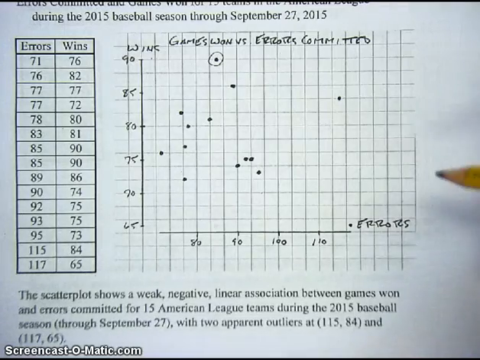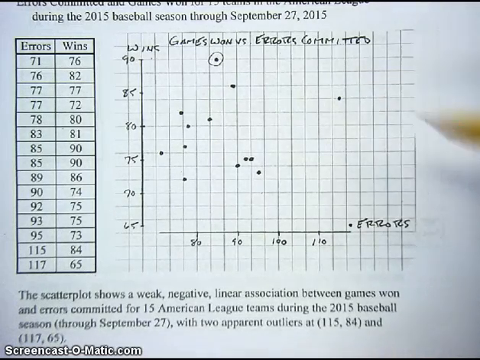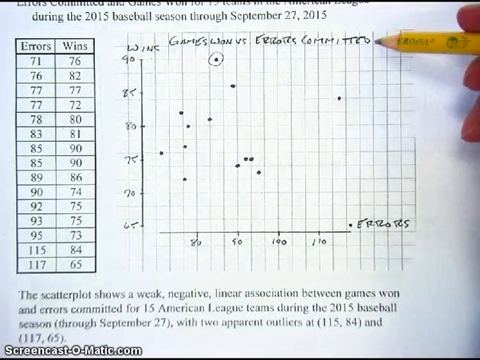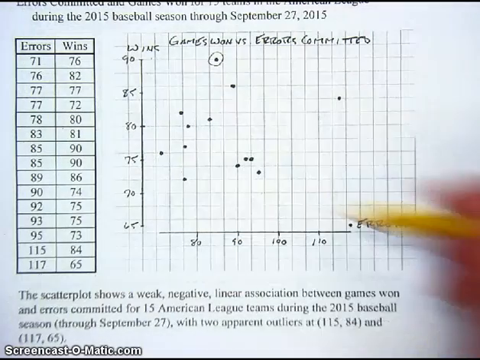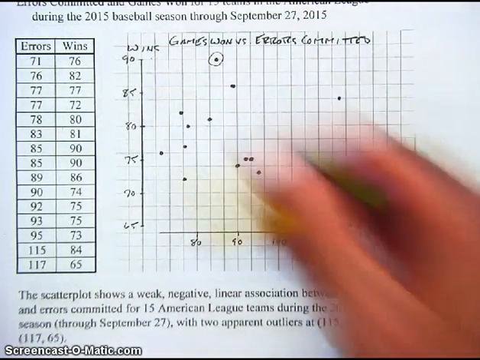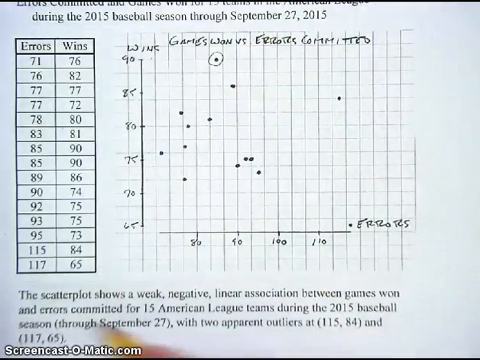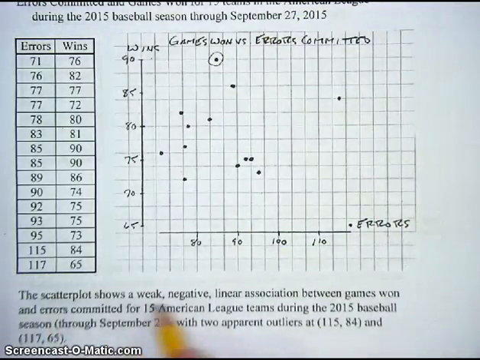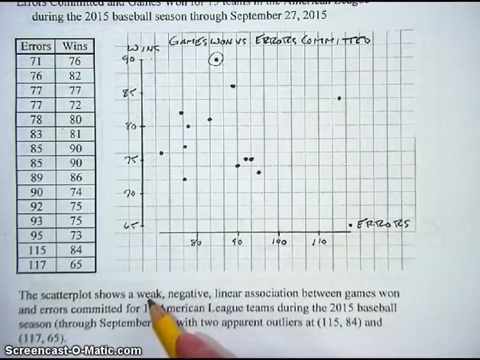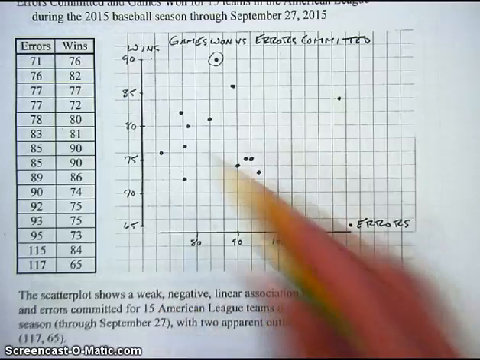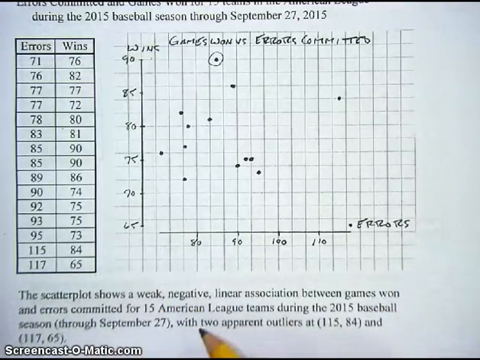So remember, when you are describing a scatter plot or drawing a scatter plot first, you always want to have a title. You want to have axes with labels and scales, and then you put your points in. If you have repeaters, put a circle. And then when you're describing the scatter plot, discuss the form, the direction, and the strength of the association that you see between the two variables, and then have the context in there. And then if there are any unusual features like apparent outliers, influential points, etc., include that in your description.